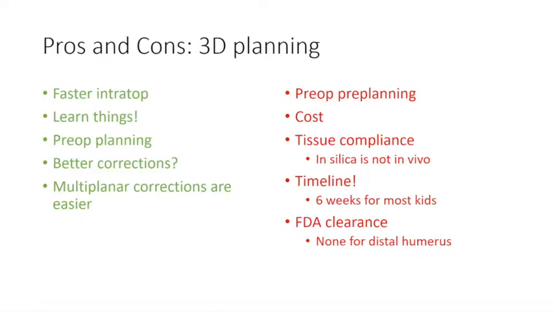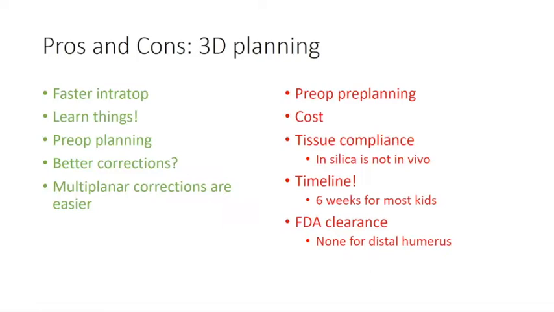There is a tremendous amount of time preoperatively on the con section. The cost is significant, and at our hospital, they allow us right now to do this on a case-by-case basis, which is very nice. One thing that we are learning more and more about is the tissue compliance makes it challenging. So anything over about a centimeter and a half of an acute lengthening is actually quite challenging. And I do think that there is a time element. If the longer time between the injury date and the time of the osteotomy, soft tissues become less compliant, and some of these can be challenging. Some of these were quite difficult to get into position.